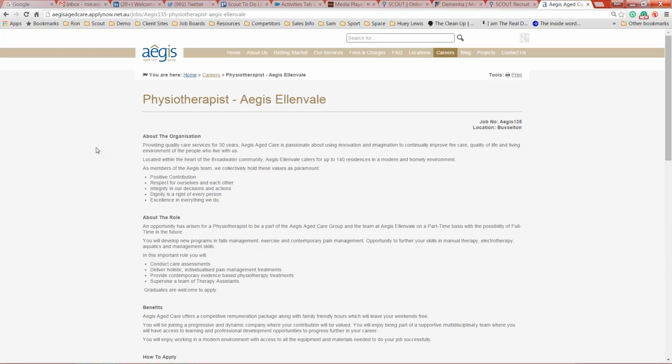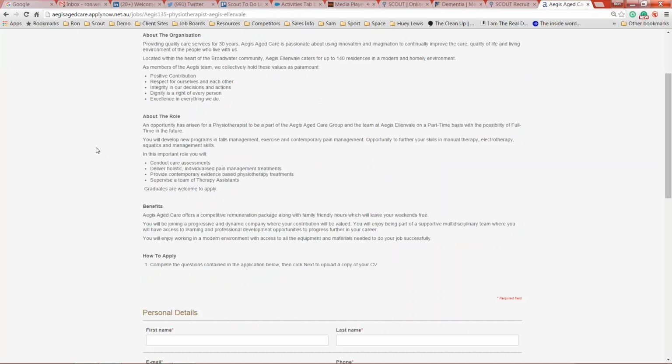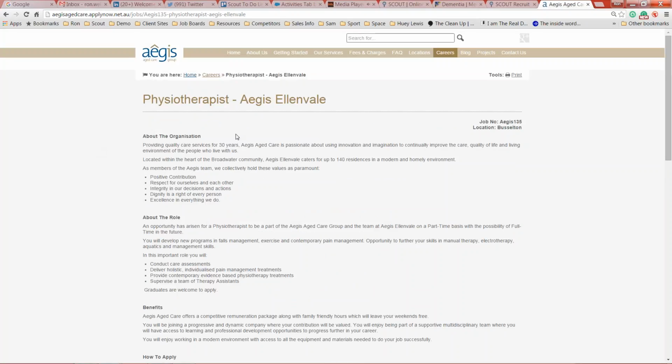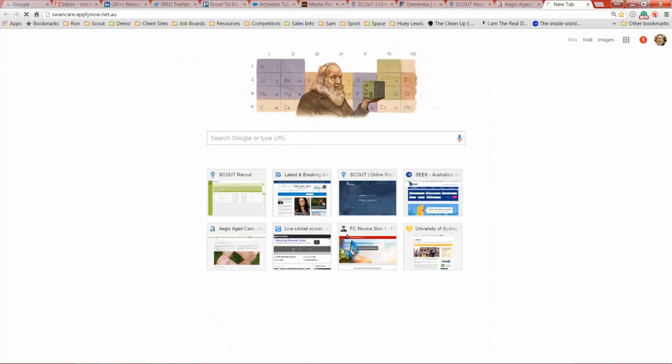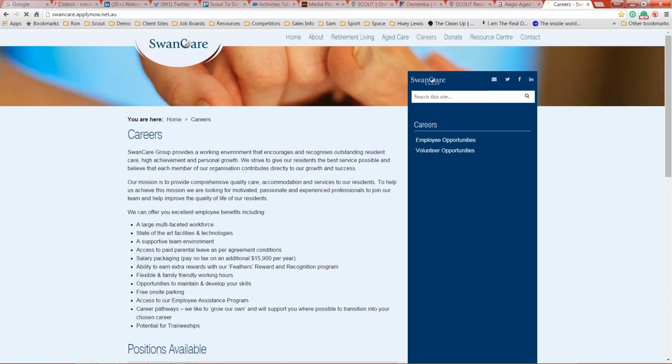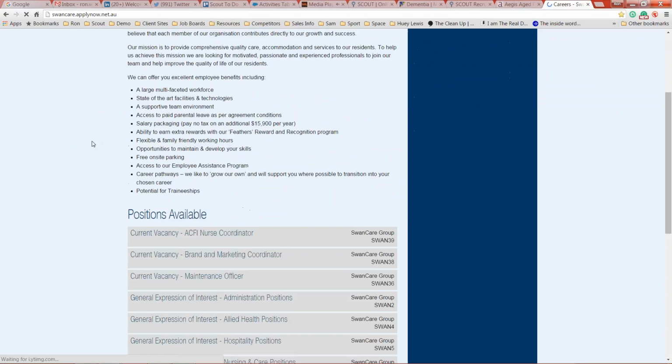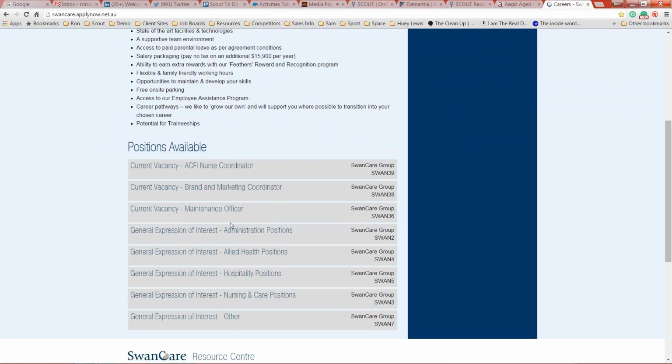And I just want to reiterate, that's a really strong point for us. So the way that it appears on your website can actually be modified by us. I'll give you one other example while I'm here. Swancare is another example of an organisation in WA. This is actually their career site that we've done for them. And you can see that the way the roles are listed is quite different, but we've done all of that work, and that's all part of the implementation of Scout.